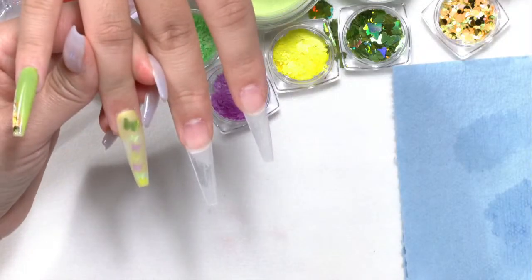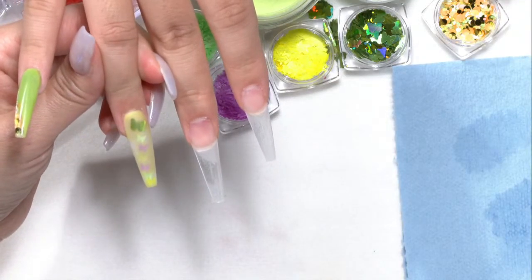I need the sharp dapping dish. This is actually not mine. It's a gift from Hannah. She's one of my students, and she gave it to me when she came here to the studio for a private lesson. I know Hannah, I feel like everybody's asking for it. Thank you, Em, again.